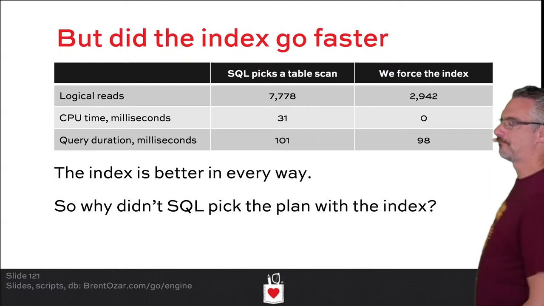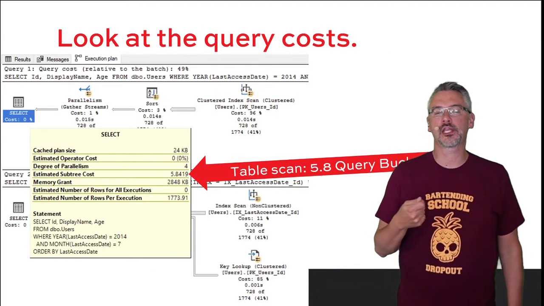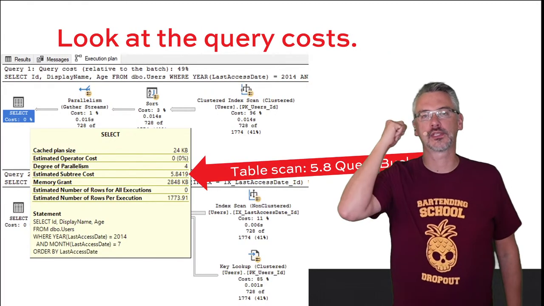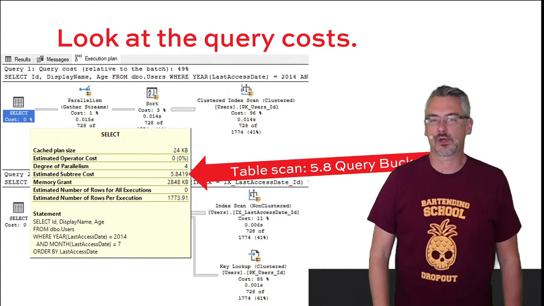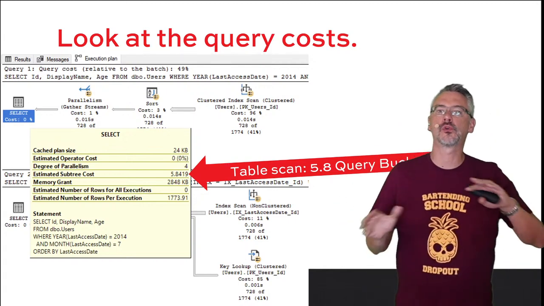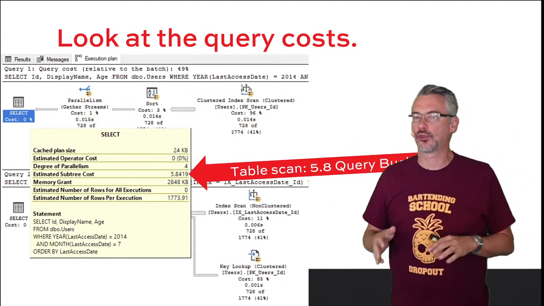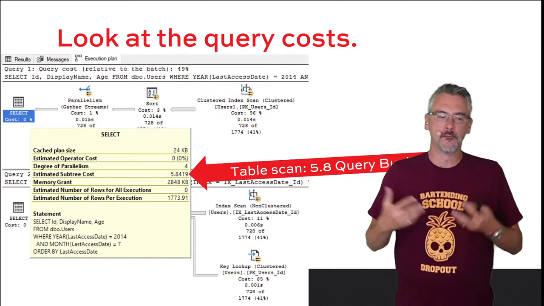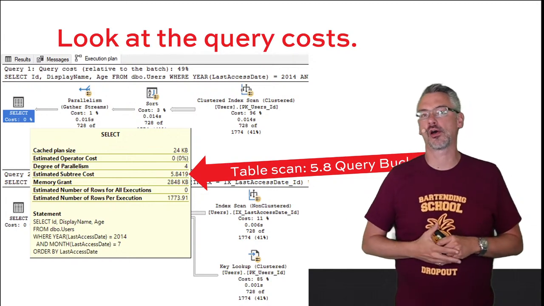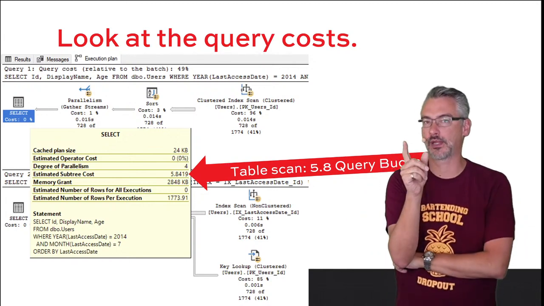So why, if it's possible for SQL Server to use an index, why is SQL Server refusing to use an index? You'll run into this question all the time inside your career. And the way that you do that is you run it once letting SQL Server choose and once forcing it the way that you want the query to run, and then go compare the query costs between the two, the estimated query costs. I got to make sure to make that clear.